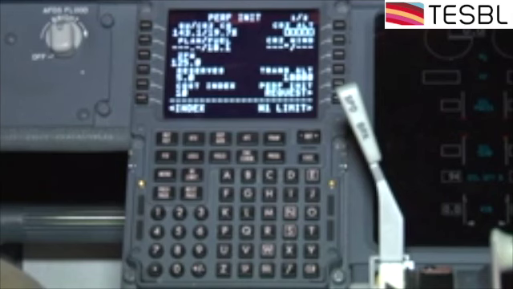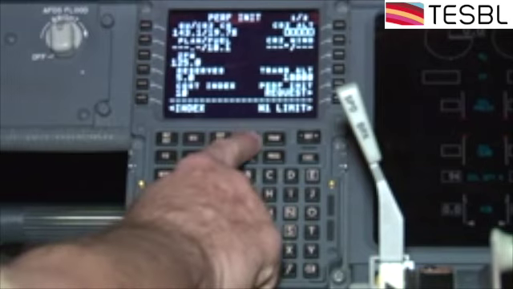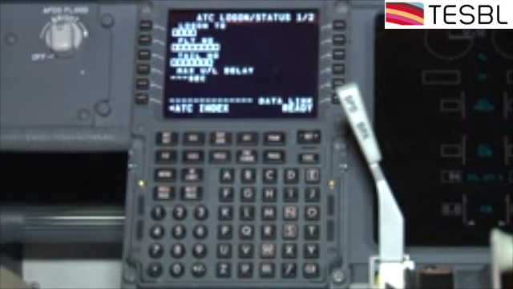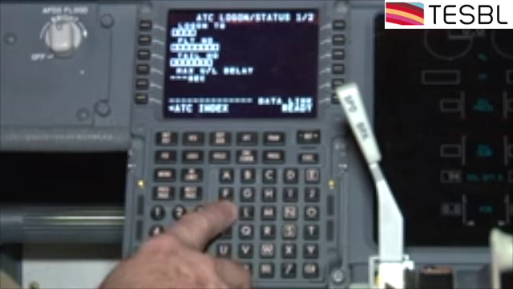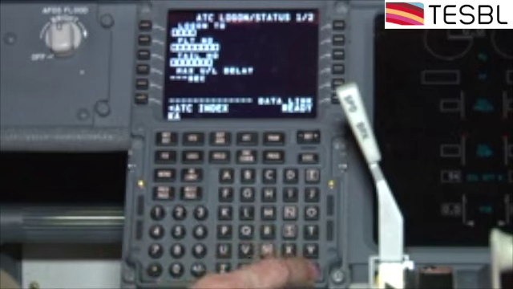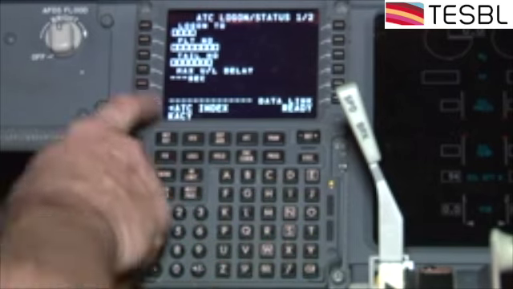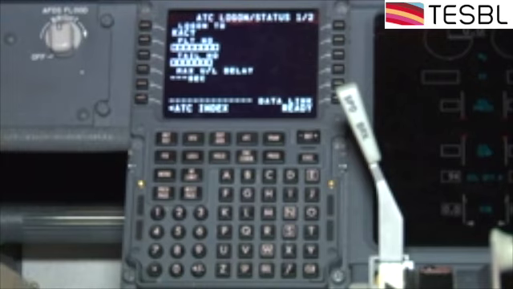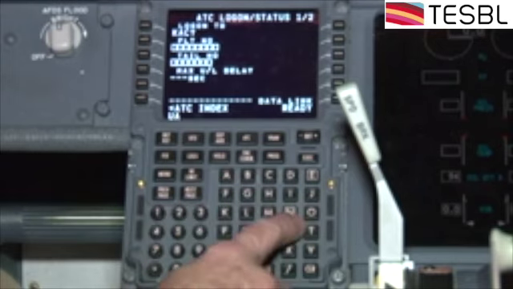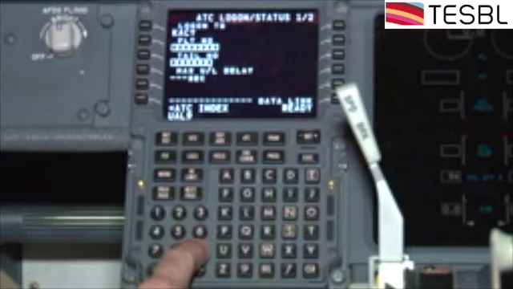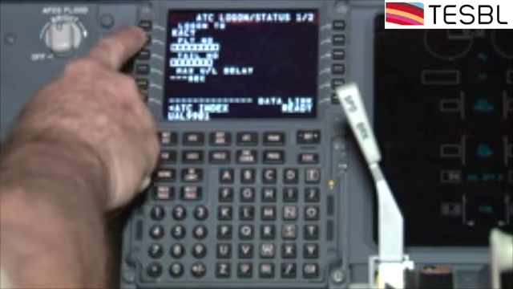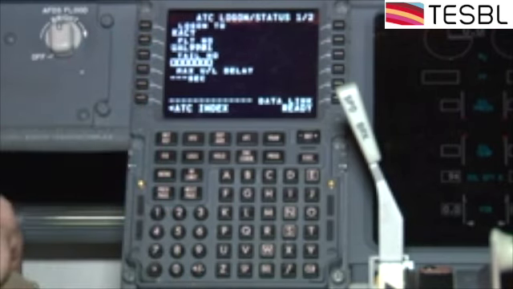To log on, select ATC on the MCDU. Do not go to the flight information page. In the Log On To field, enter the tower ID for the clearance delivery tower you want to connect with. For example, enter KACY. Enter your entire flight number in the field indicated. For example, UAL 9901. This must be identical to the entire flight number filed on the flight plan. If the numbers don't match exactly, a failure to establish the session will result.